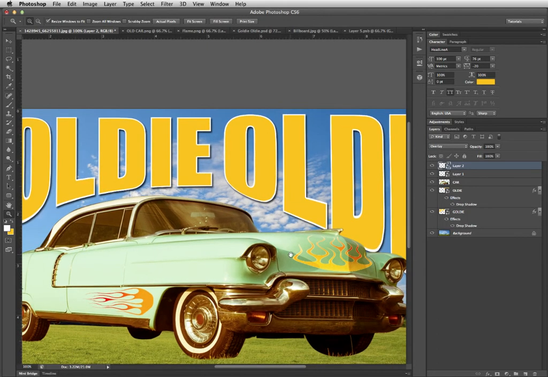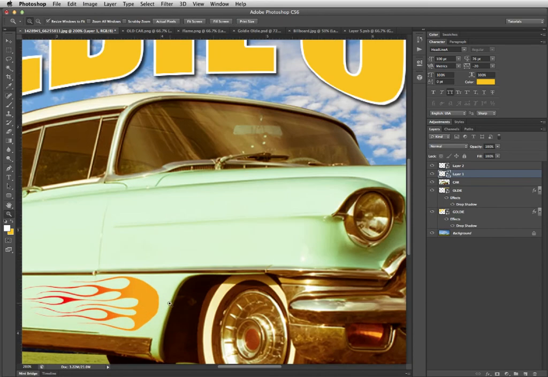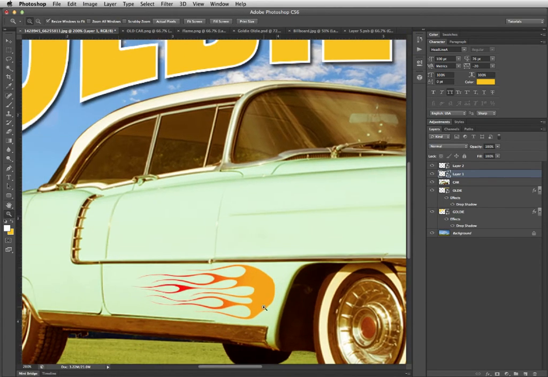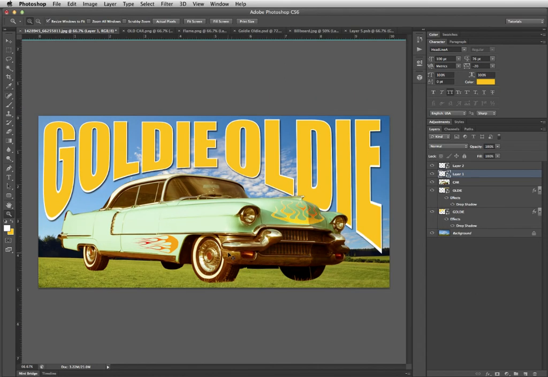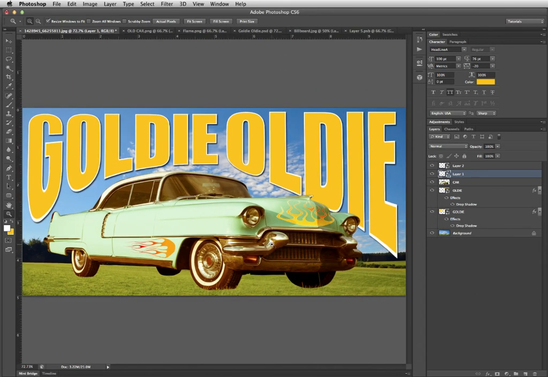And you might be wondering why we're not doing that over here too. You can try to flip through your blend modes and see if there's one that works. But the truth is that because this isn't actually changing color on the side of this vehicle, there's not really a need to. It doesn't look out of place. It looks pretty good where it is. So now that we zoom back, you can see what this car looks like with some flames coming off the front and the side.